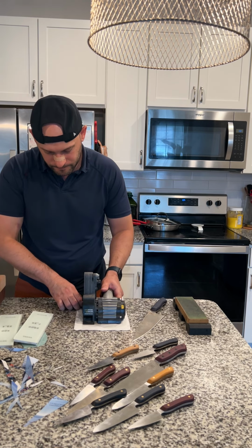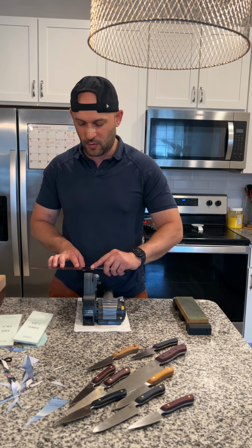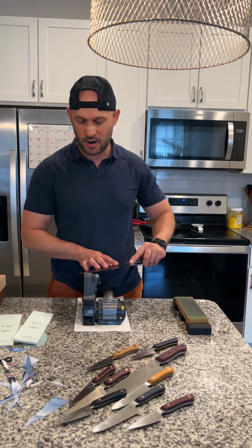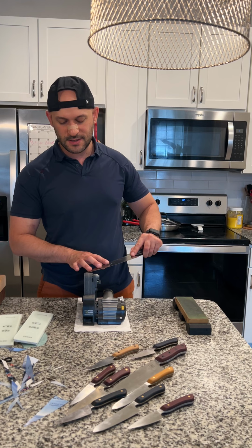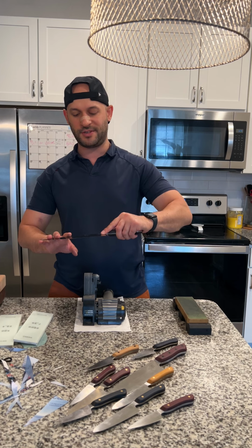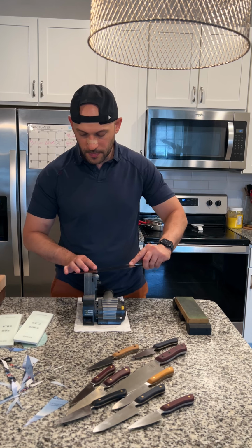Okay. All right. So the next step is, I'm going to place the knife onto the belt here, and I'm not going to place it at the very edge. I'm going to place it right in the middle as I'm popping it down. So I'm going to pop it down in the middle and then slide it across. And as I'm coming towards the tip, I'm going to raise the knife a little bit. So instead of being totally flat this way, I'm not adjusting it this way. I'm not adjusting it this way. I'm adjusting it this way. And that's so that I can hit the tip properly. So it's going to look like this.